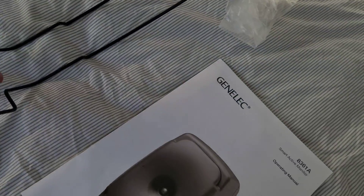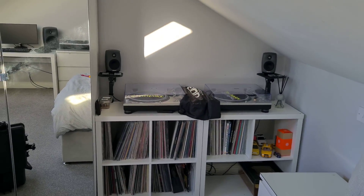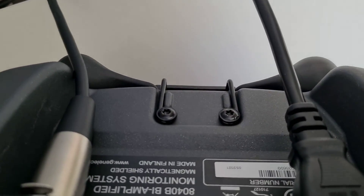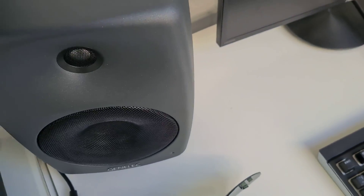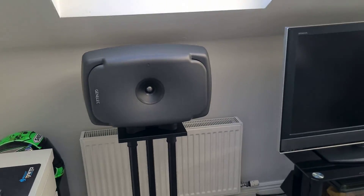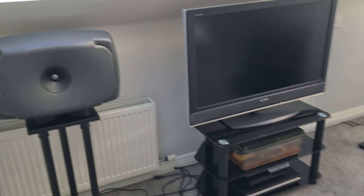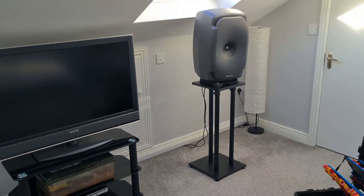With my particular models, these are the 61s, they actually come with the horizontal bracket. That's the vertical bracket over there that I just took off from the other model on the left hand side — you can see it's much bigger and much longer. I also have the 10s and the 40s. I'm not sure if those models can be mounted without getting a separate bracket or adapter. With the bigger 61s, the horizontal mounting plate does come in the box. I'm not sure if the 51s, 41s, or 31s come with the horizontal mounting bracket.